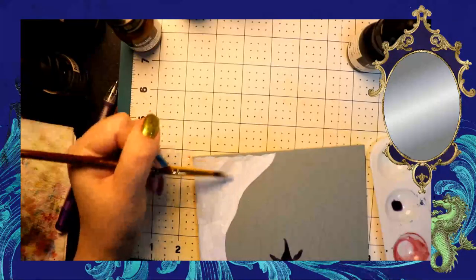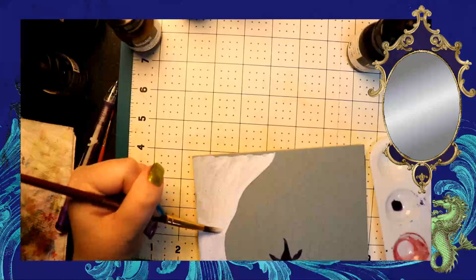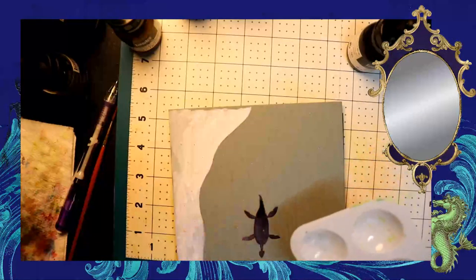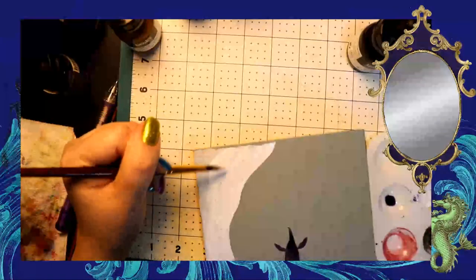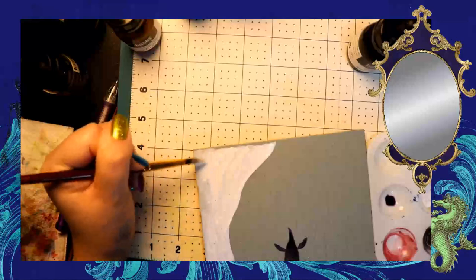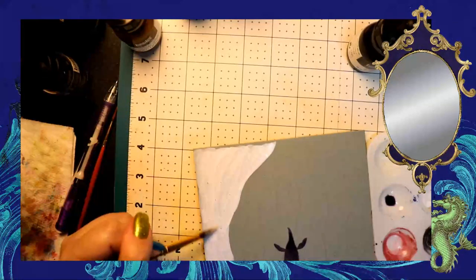There's a hair in this wash. This last little bit is plain white, just mixed in with the rest of the white. So the value is going to be slightly lighter. I may just have to tone down some of these landforms with a little bit of that muted gray.